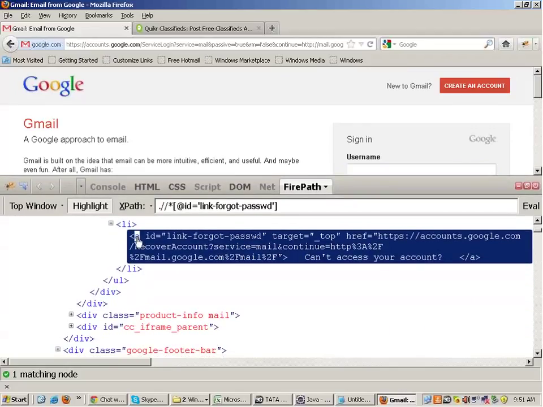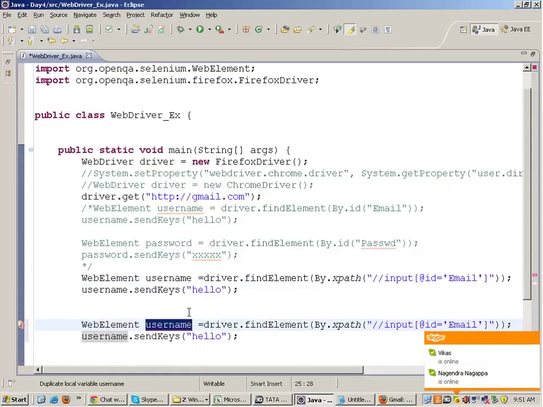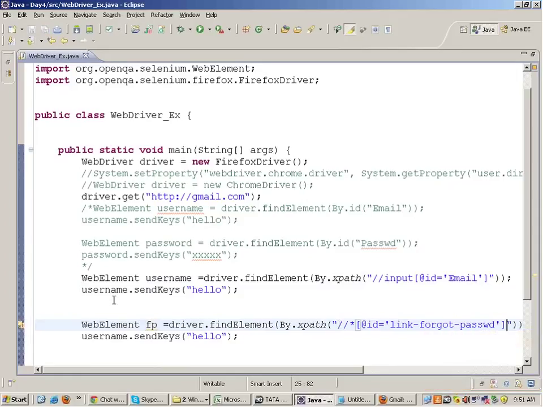It's got an anchor tag A with the ID link forgot password, right? So I'll copy this XPath, go here and forget password, and I will paste the XPath out here. Okay, so that's the link.